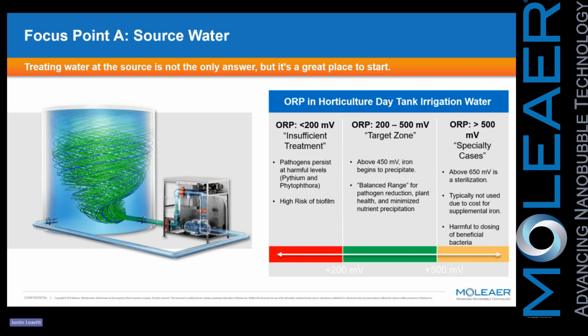If you have questions about ORP, feel free to reach out to us. There are a lot of different ways you can increase ORP in your source water. You can utilize things like ozone, oxygen, chlorine, or hydrogen peroxide. One other really important thing I'll mention is pre-filtration. The better you're filtering the water, the less carbon and the less biology you have in your water. That's a better starting point. So if you can have excellent filtration and maintain a higher ORP between 300 and 450 millivolts, you're going to be setting yourself up for success with lower pressure biofilm downstream.